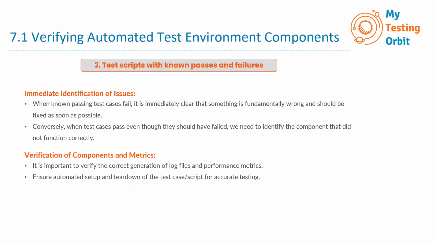The next point is ensure automated setup and tear down of the test case or script for accurate testing. Setting up and cleaning up in testing is a bit like preparing a workspace before starting work and then tidying up afterwards. Think of having a button that magically sets up everything you need for a test and then cleans it all after you are done with the test. So it's like a start and finish button for your test environment.